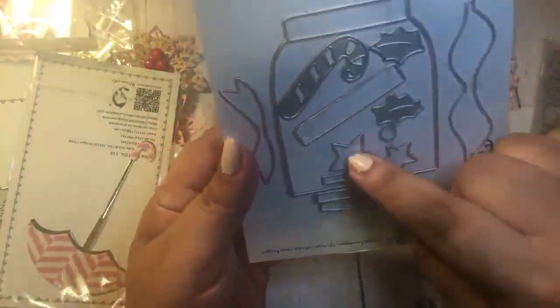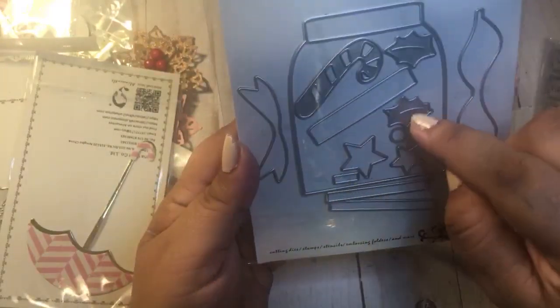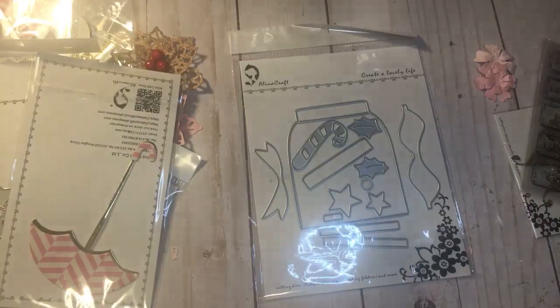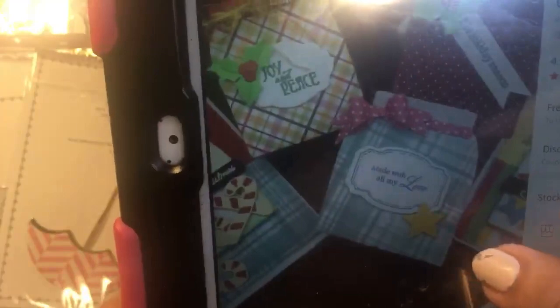There's a 13 piece set. Guys, this set is so gorgeous. Let me show you. That set was only $2.43. And the examples on here are so cute. What's another? No, that's not the right one, guys. That's the other one that I showed you guys. I'm sorry. Here it goes. This one was only $3. And look at these examples on the site. So beautiful.